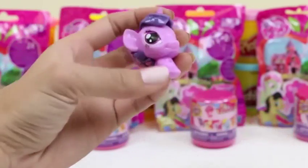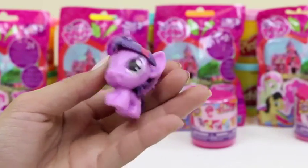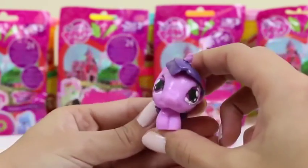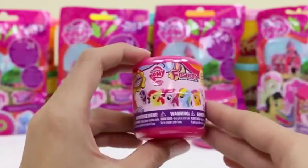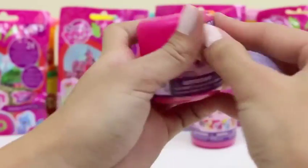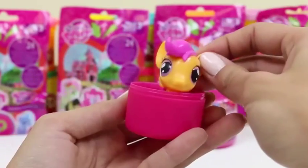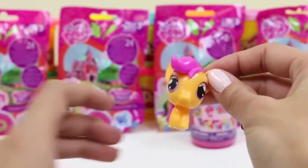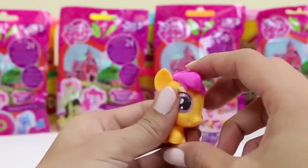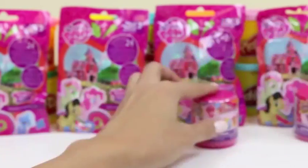Ooh, I recognize this one. This one's Princess Twilight Sparkle. We can't forget royalty. I love how squishy these fashions are. Now let's see what's in our second one. We've gotten this one already, and I really hope we get a different one. I wonder which one this one is. It's orange. Oh, hello there. Oh, this one looks like Scootaloo. Let me check her mark to make sure. Oh, weird. This pony's missing her cutie mark. I guess it's kind of rare.